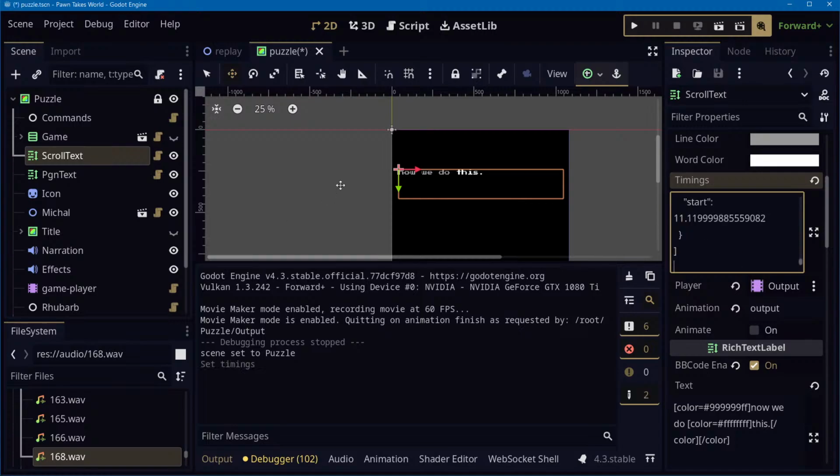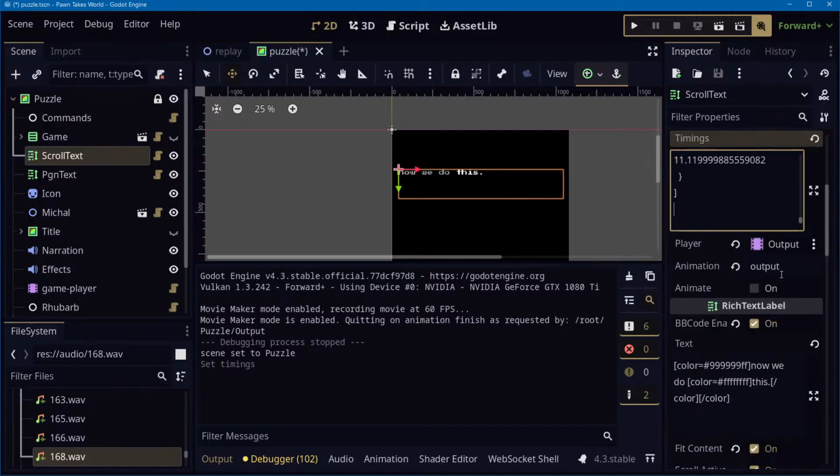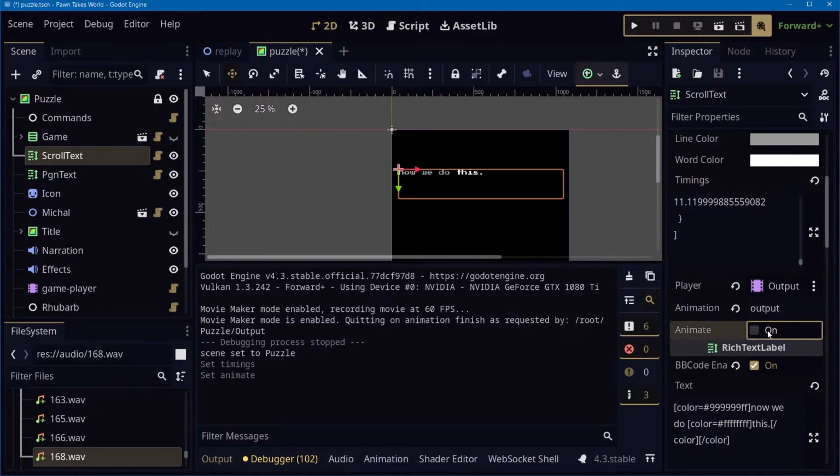See, now I need to synchronize that with the text up here, and so that has to be word for word. And that's why we might have to edit. Then we click animate.